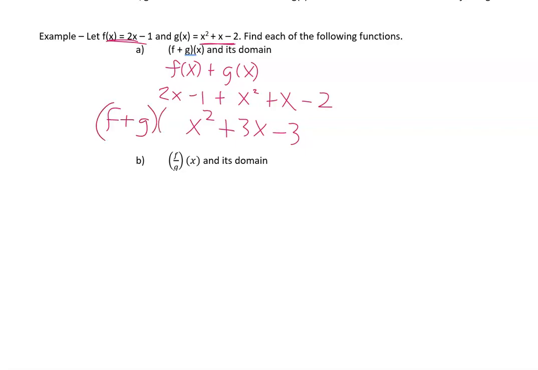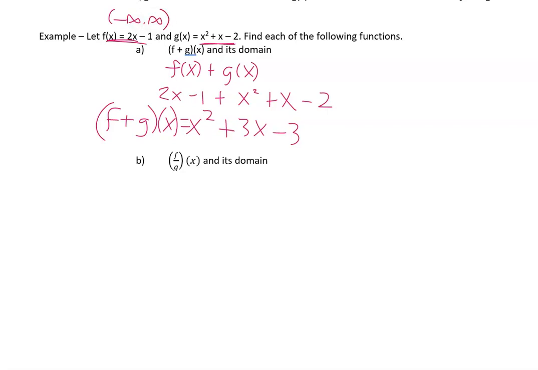Now that we have found our function, we're ready to find our domain. Well, this one's actually going to be fairly easy, because if we look at the original function, f(x), it is linear, which falls under that polynomial umbrella. So that tells me that its domain is going to be all real numbers.